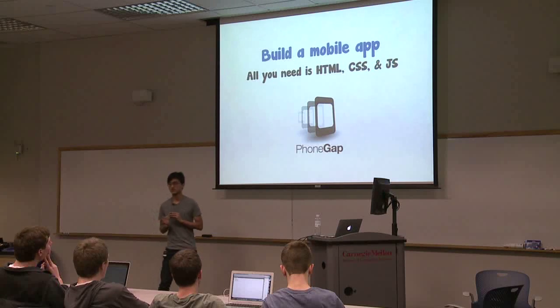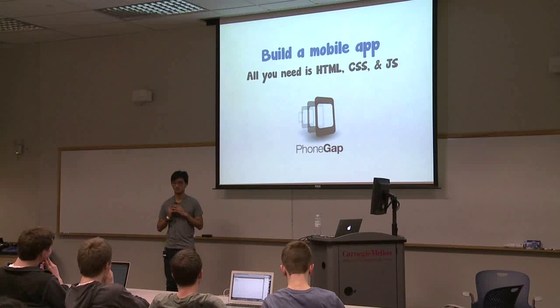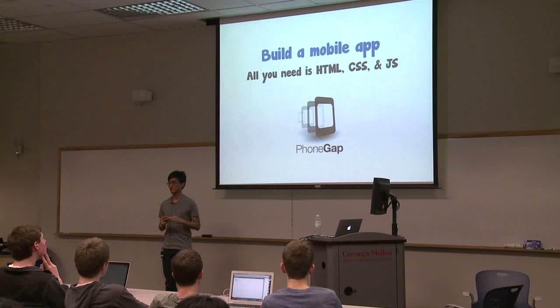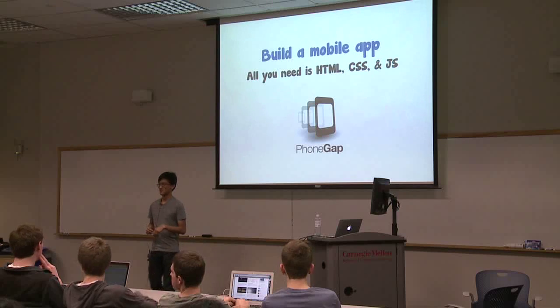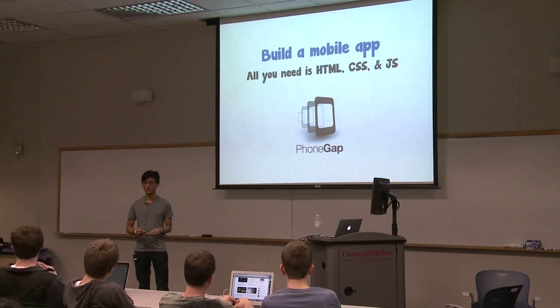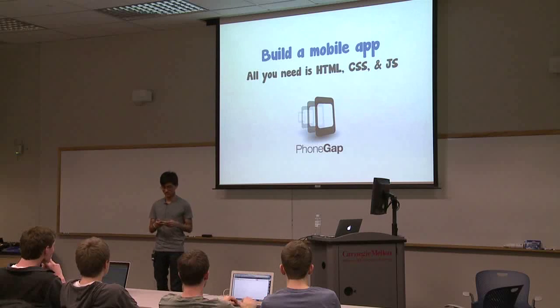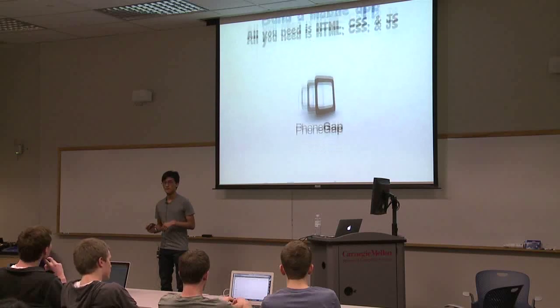Finally, if you're interested in doing a mobile app, like an iOS or Android app, but you don't want to go to the iOS or Android talk on Monday, then you can use PhoneGap and build your native app. Sorry, Dylan. You can build your native app using HTML, CSS, and JavaScript, and still hook into device APIs via JavaScript. It's really cool. You should definitely go check it out.